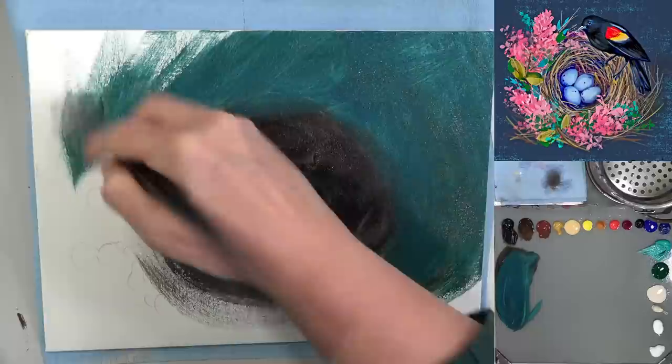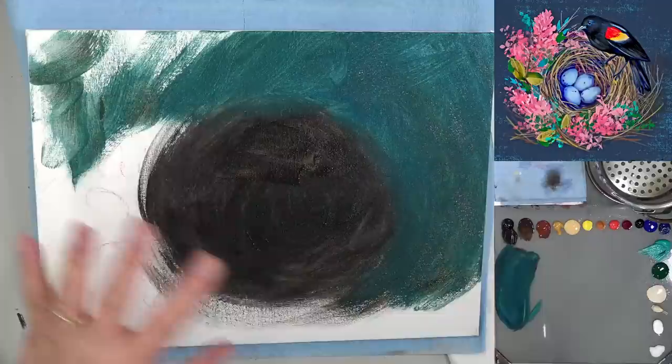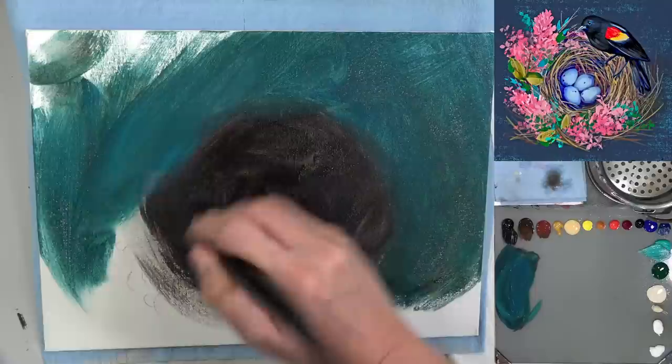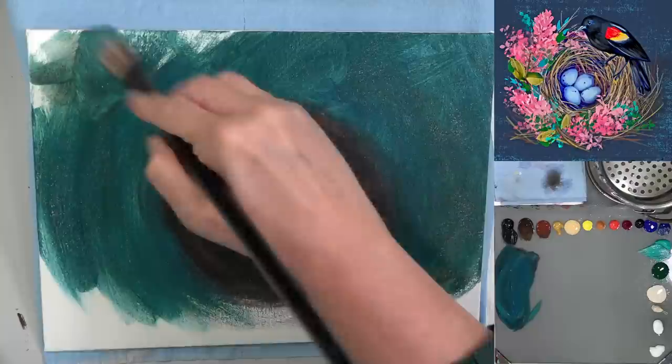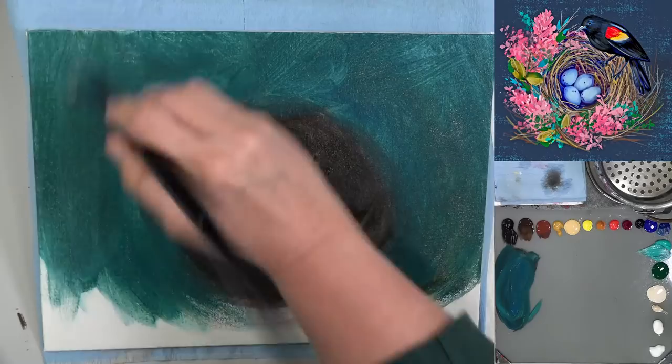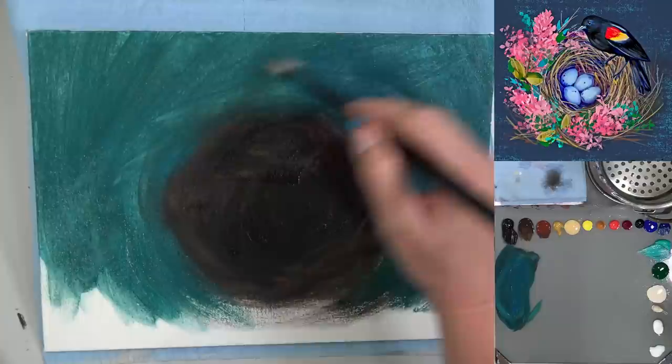All right. And I didn't do this, but I'm going to go ahead and just spray this side of the canvas. Spraying the canvas with water will help the paint absorb faster into the canvas. It goes on smoother. It feels not quite sticky, but it just feels rough, like you're just dragging and not getting anywhere if your canvas is raw and it doesn't have any water or any paint on it already. So this just helps the paint move around a little bit easier.